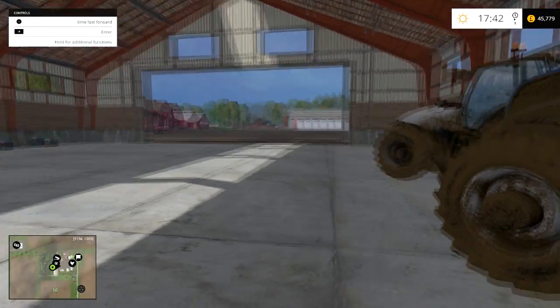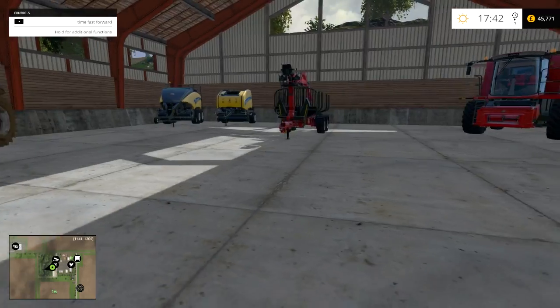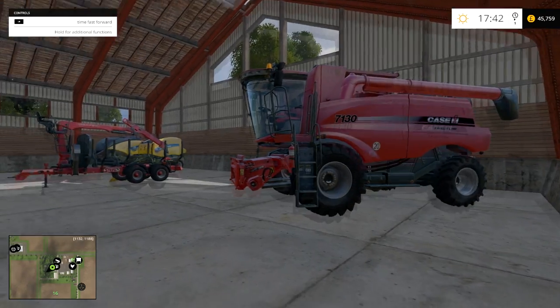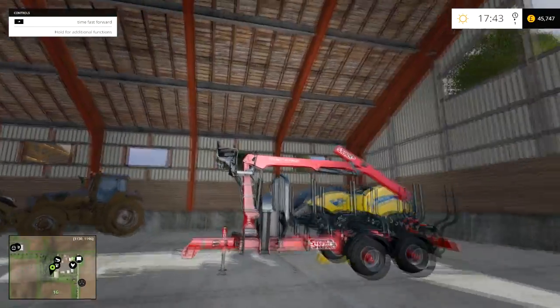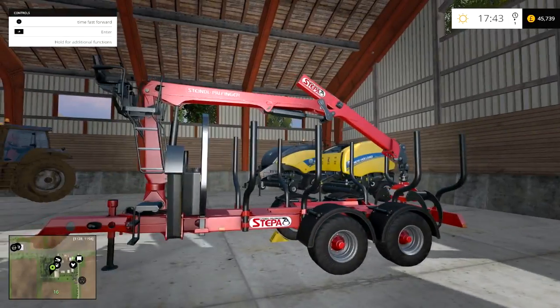So here's what I've got. So this is what I mean, it's changed a lot. I've spent a lot of money. So we upgraded the combine. Used to the light being there. There we go. I've got the Case combine, and some of the forestry stuff. As you saw, the chainsaw, the crane here.